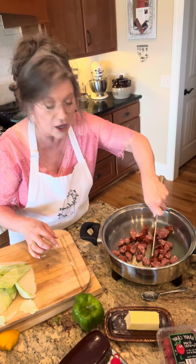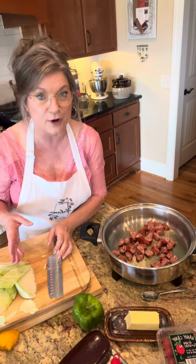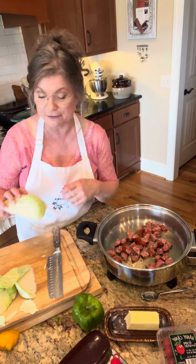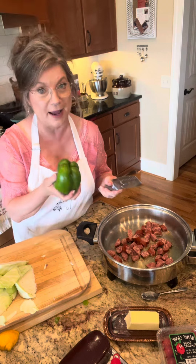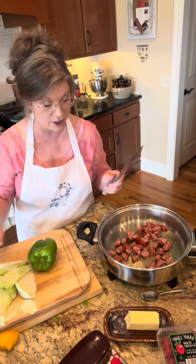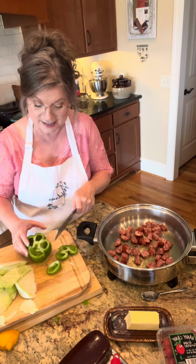Now, the thing about doing this is that you can always pull in the fresh, I didn't cut that up good enough. You can always pull in the fresh, whatever produce is fresh in your area at the moment, and add different things. Like today, for instance, I'm gonna add some cabbage because cabbage goes very well with this. But I'm also gonna add some of my peppers that are fresh and a squash, a zucchini squash. So while that's cooking, I'm gonna cut this up and get this in there.